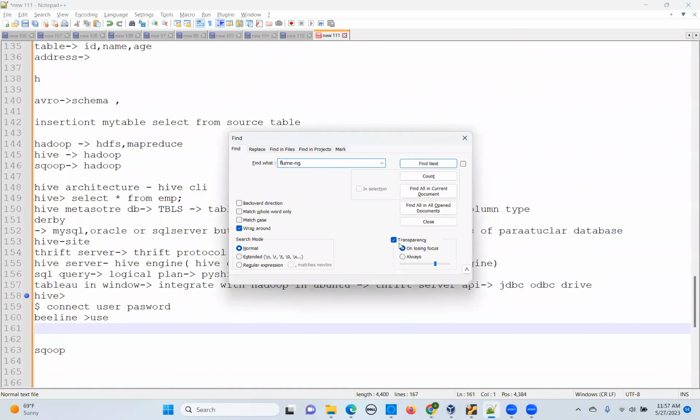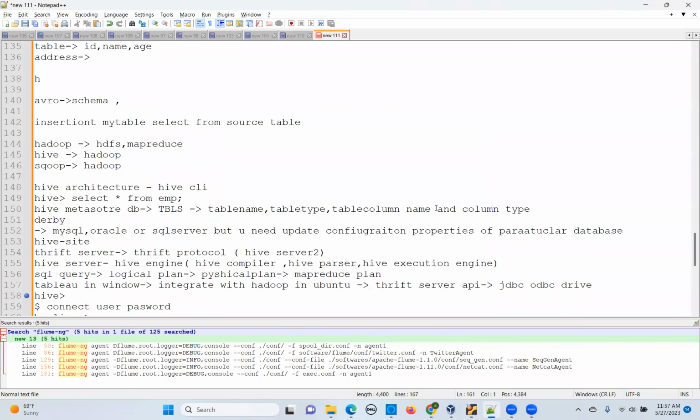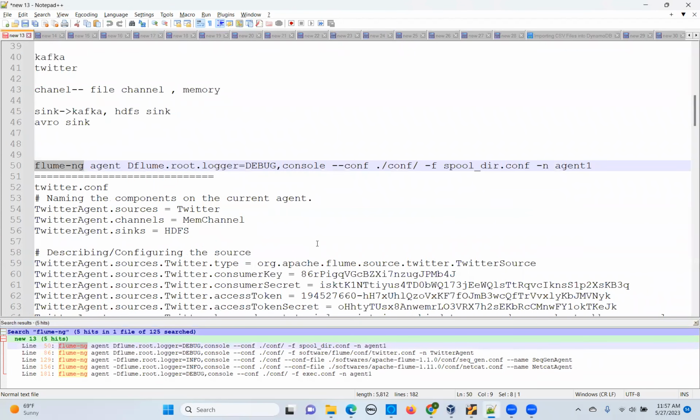Yeah, sorry to interrupt. What is the purpose of Flume? Is it extracting data from Twitter and putting it... Not only Twitter. Twitter is one kind of source, that is one example. Okay, but it could be any source.